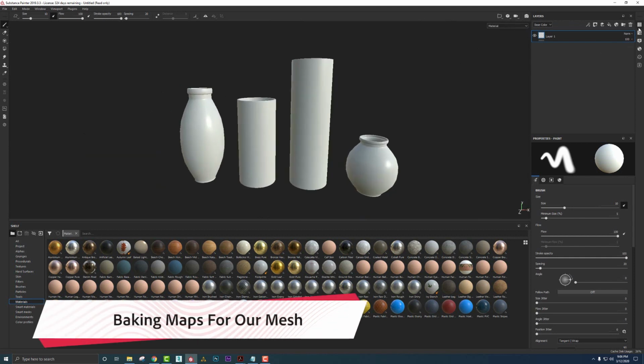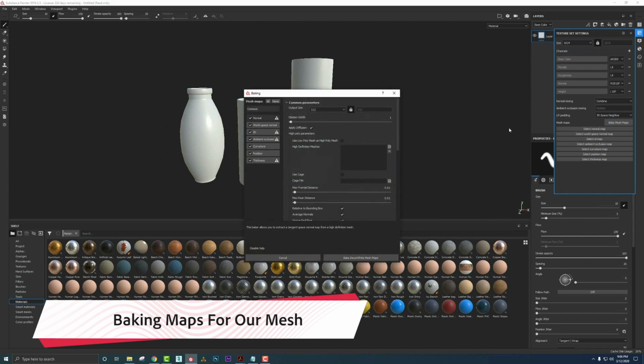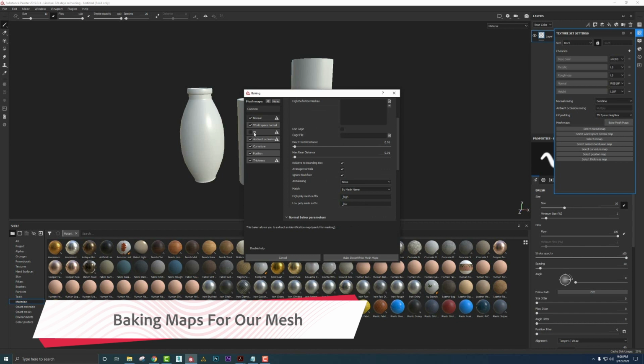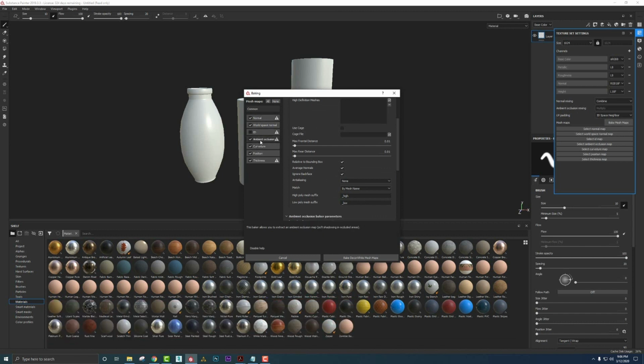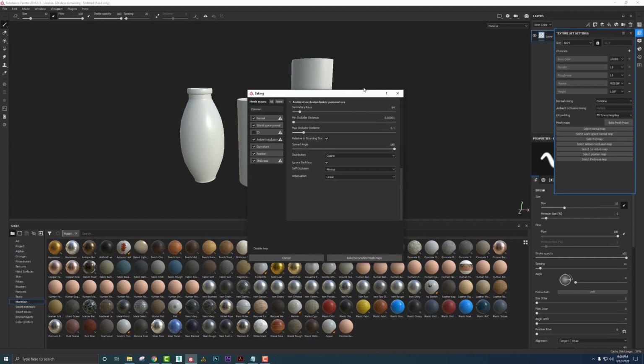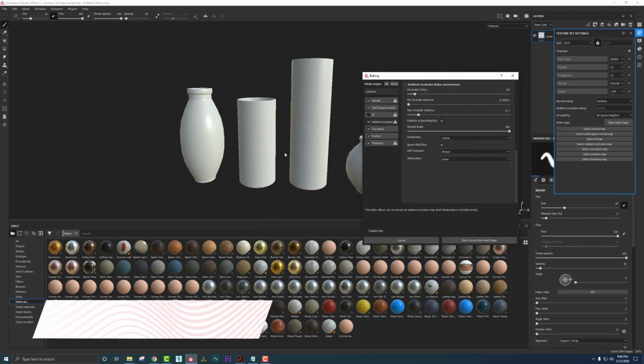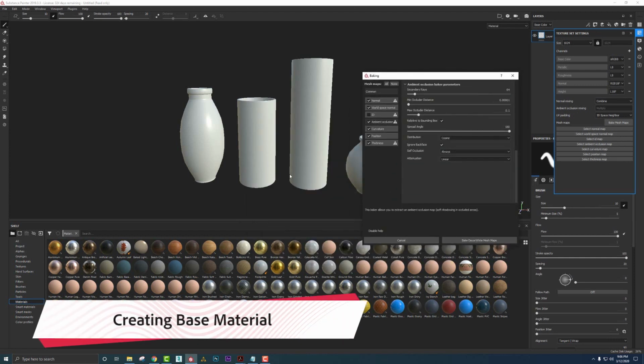The first thing we need to do is bake this so that Substance Painter knows what these objects are. I'm going to go down and we're just going to say match by mesh name on the normals. I did not set up ID maps on these, so I'll turn that off. And then ambient occlusion, I don't want them casting AO on each other, so you'd get a little bit of darkness between these two because they're kind of close.